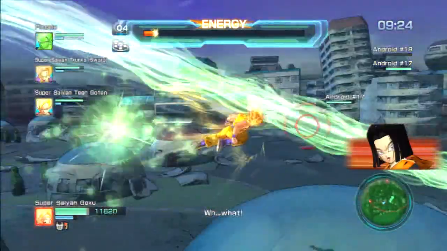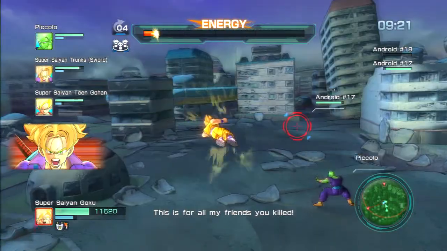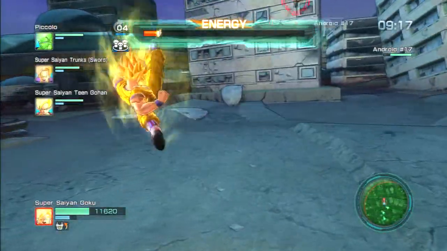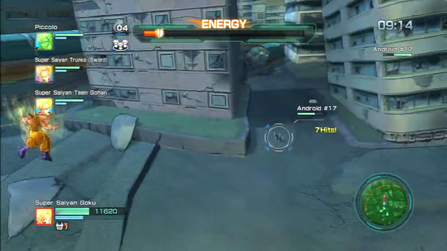Oh, wait. Oh. Yep. 17. 18's out. Now just gotta go for 17. So, you see, these guys aren't really that hard. Especially with my strategy, they're pretty much toppling down like dominoes.